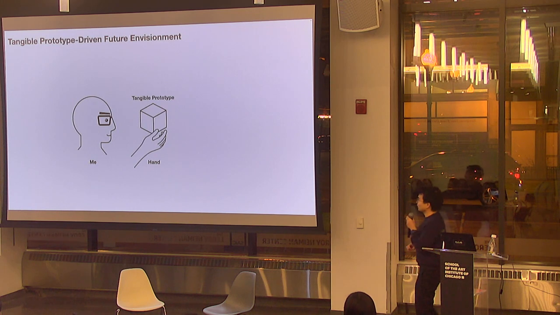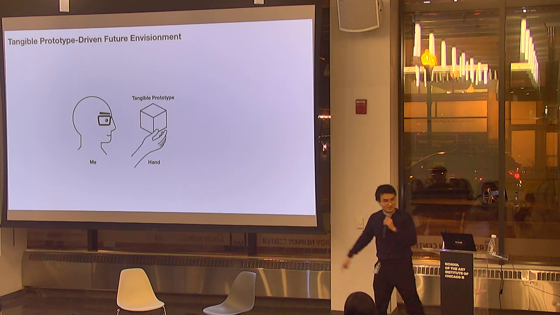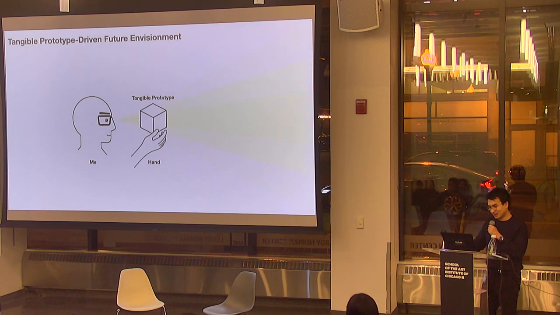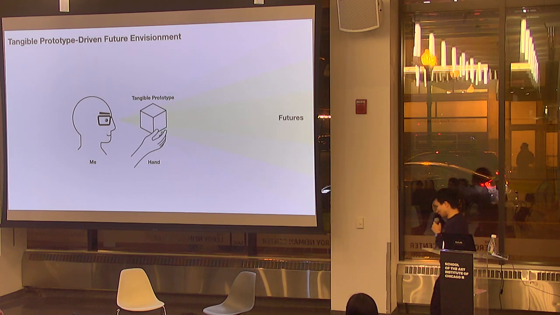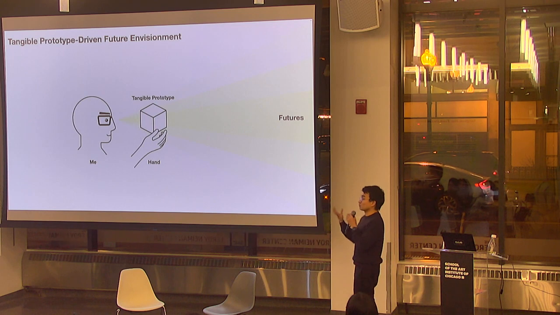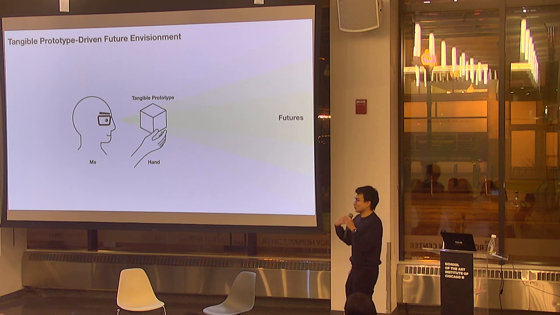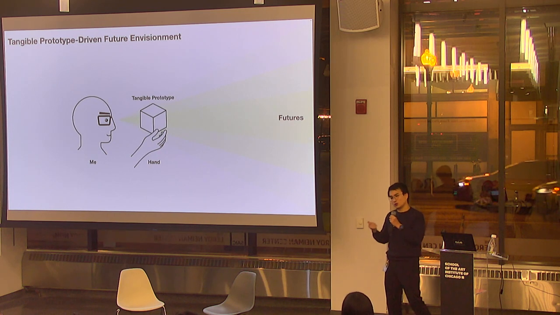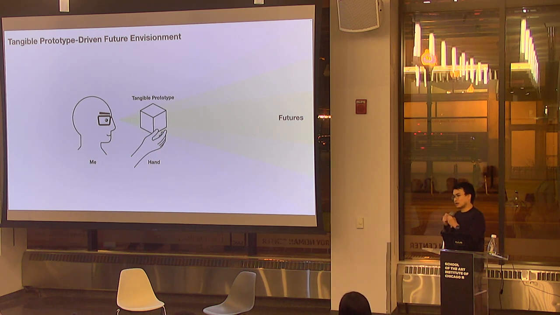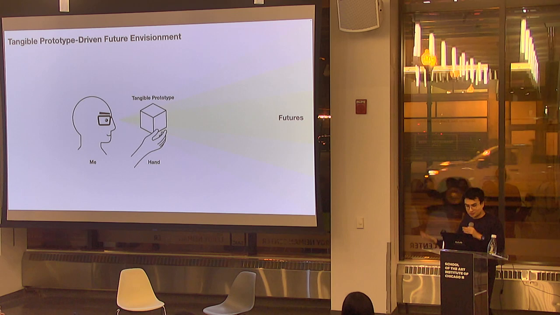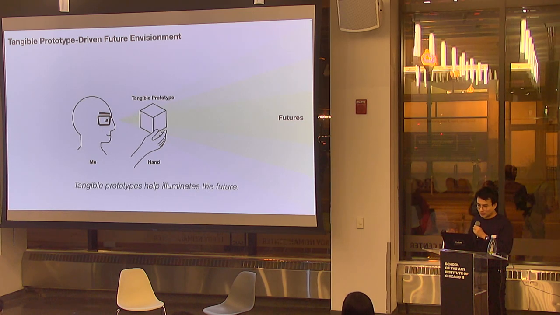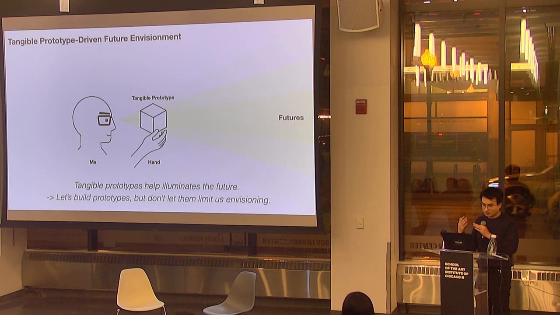And the most important thing is, so that's me with the prototype in my hand. And I think these prototypes are not the only thing that matters. Prototypes matter a lot for me, but this is also a really important medium, almost like a torch or a lens for us as researchers or designers or artists to see the future, or what could be possible. These prototypes help illuminate the future.